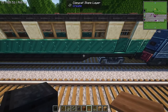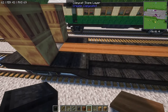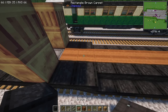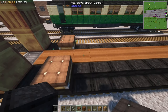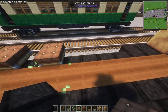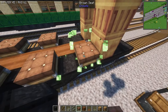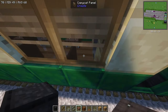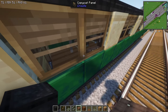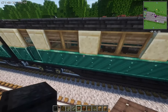The next thing that we want to do is we're going to go back one from our wall, and we're going to just start placing down our seats. So seat there, skip one, and then one up against the back wall. Did I do that right? I don't think I did that right. Apparently I skipped two inside that one. Did I just mess up that completely?